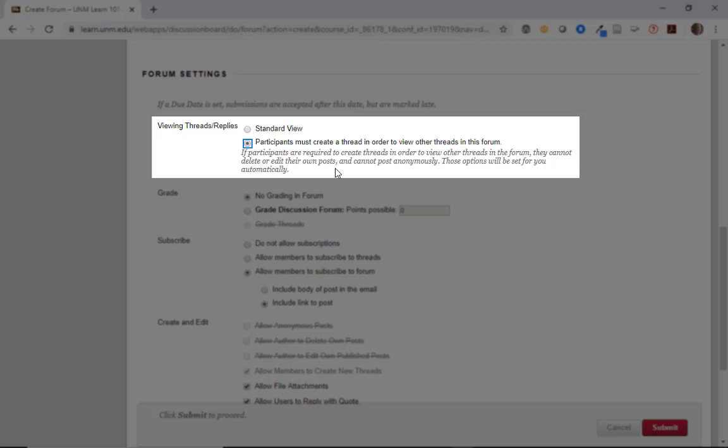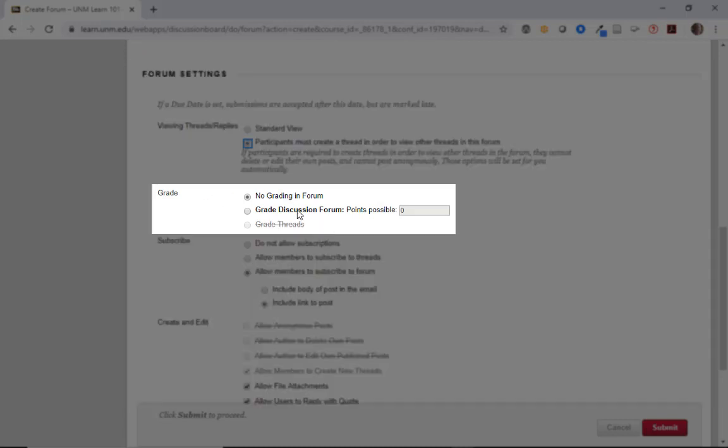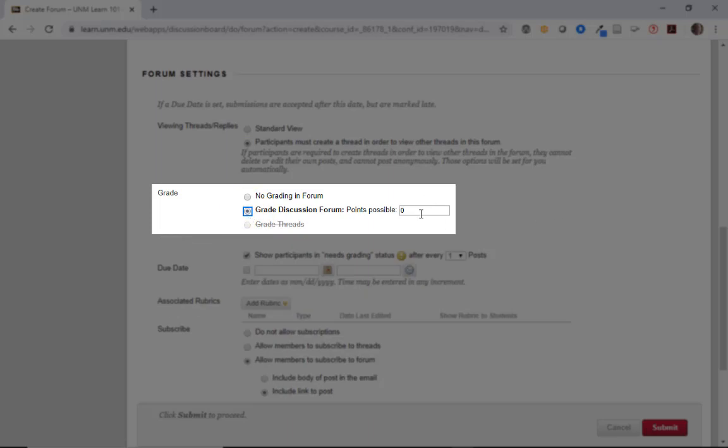It's useful sometimes to prevent students from seeing other people's posts before they've formulated their own ideas, their own response, and posted it. So that's a really useful setting. You also have a choice of whether to grade the forum. If you're doing discussions in your course, it is typical to grade the forum. It's often the case that if it's not graded, if there are no points associated with it at all, then there's a lot less student participation in the forum. So typically you would click here and you would give the forum some points. Let's say that I give it 5 points.